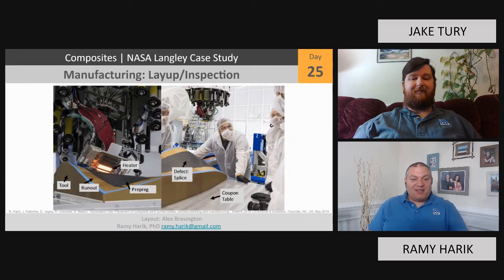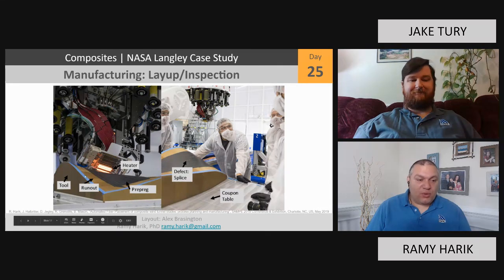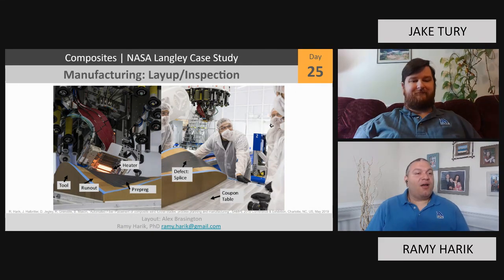And this is the heart of the story. So once we finished the programming, the workflow, and all of these different elements, what we did is the actual placement, and we can see here the manufacturing. What we see in black is the composite material. This is the tool, and we have the run out places, and this is the robotic head. So this is the AFP head. On the AFP head, you can see very clearly the IR heaters.